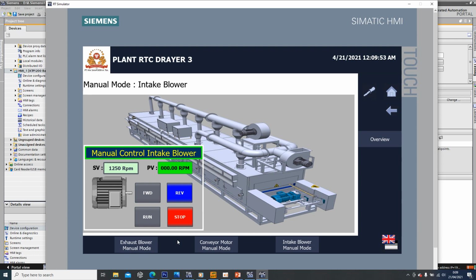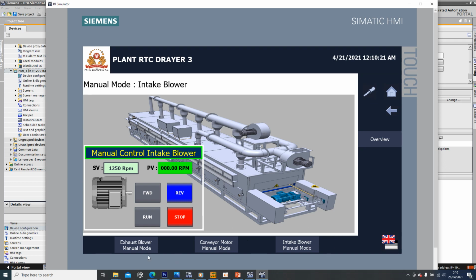In here, HMI shows us all the information we have to read before operating. Manual mode intake blower. Okay, here's the panel for manual intake blower. Okay, here's the selections. What do we operate?